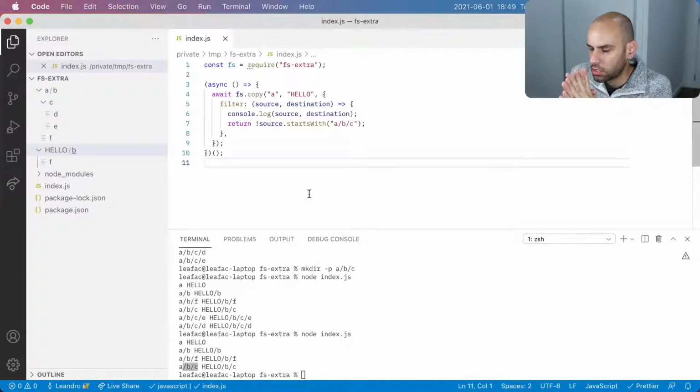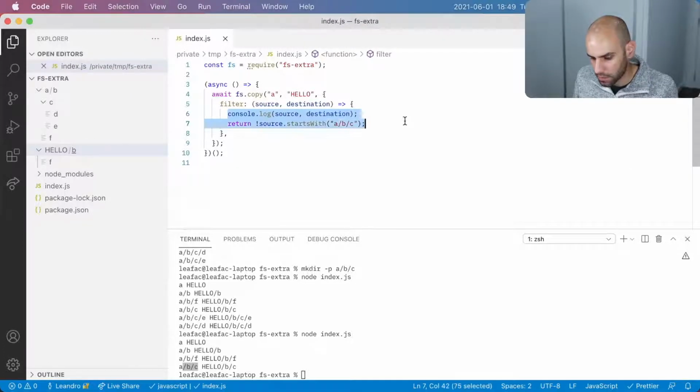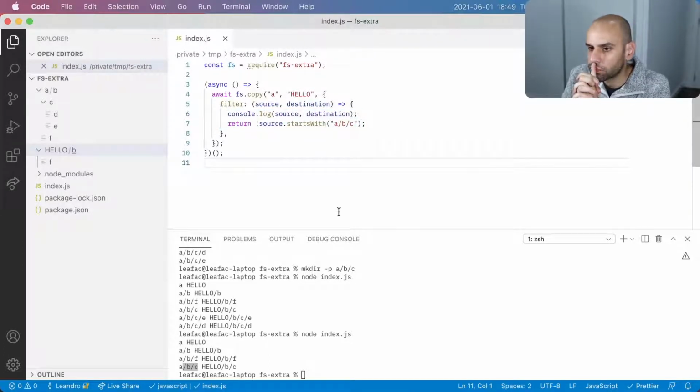How about on the command line? We cannot pass a function like this. But how about on the command line? I receive some globs.